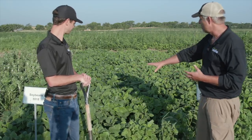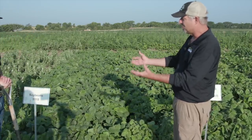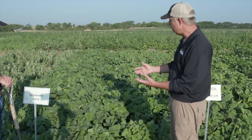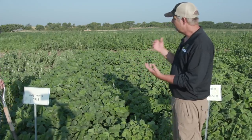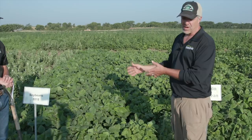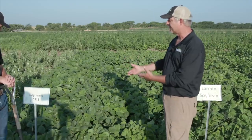So we got two kinds of soybeans here. The first one, these 5518s, this would be a production soybean. We use it a lot for cover crops because it's a relatively inexpensive one to grow and we can sell. It's a non-GMO bean. It's a group 5.5 production bean. But again, as you take that later group 5 bean and move it north, it becomes more of a forage type soybean. We would never grow a 5.5 here for seed production because they won't make seed early enough before it gets caught with the frost.